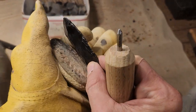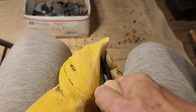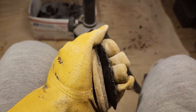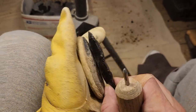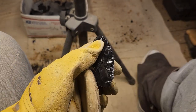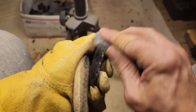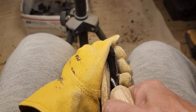All right. What are we doing? We're regularizing, which means we're going to do some tedious type pressure flaking. I can't see. It's too bad this really nice obsidian is not like a lighter color. I wouldn't mind like a gunmetal gray type buttery obsidian. I could probably see it better.